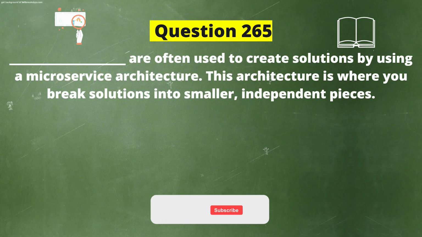Next question. Which of the following is designed for enterprise big data analytics and includes a hierarchical namespace to blob storage? And the options are A. Azure Data Lake Storage Gen 2, B. Azure Files, C. Azure Stack Edge, D. Azure Data Box Gateway. And the correct answer is option A. Azure Data Lake Storage Gen 2.